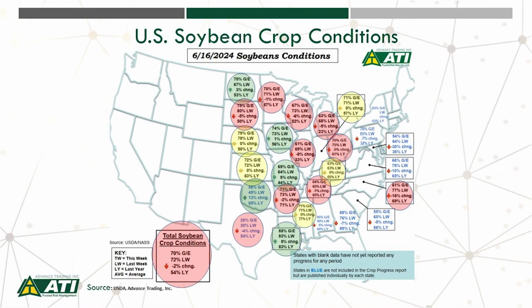We've moved into the middle of June here, and this market has been exceptionally volatile. Let's take an updated look now at crop condition ratings by state across the U.S. Now, we'll be looking at this throughout the summer here. The crop condition ratings come out every week, and the green circles here will reflect an improvement in crop ratings, good to excellent, compared to the previous week.